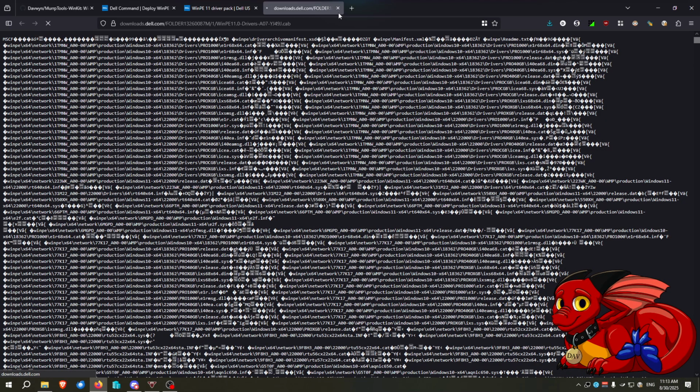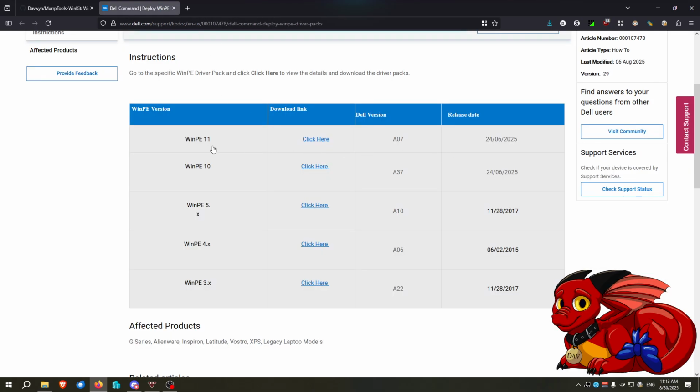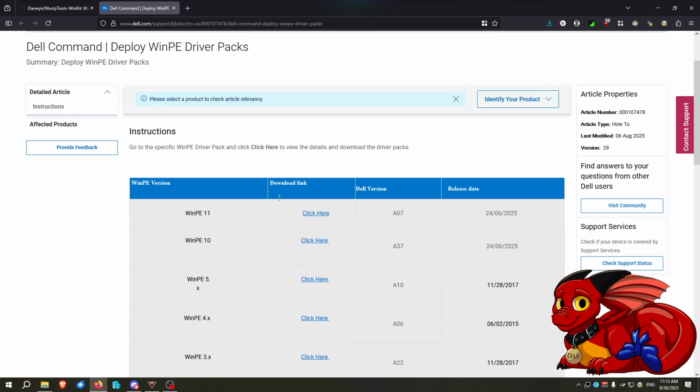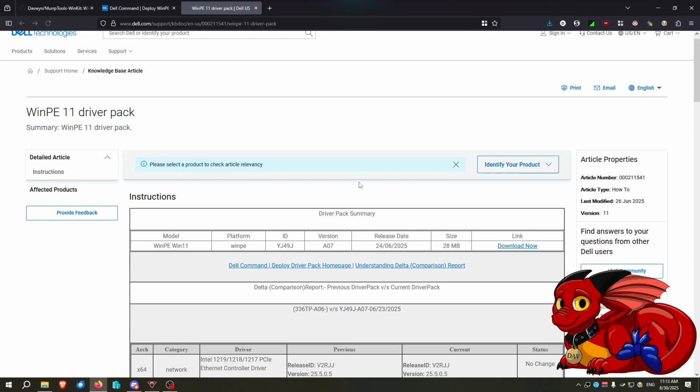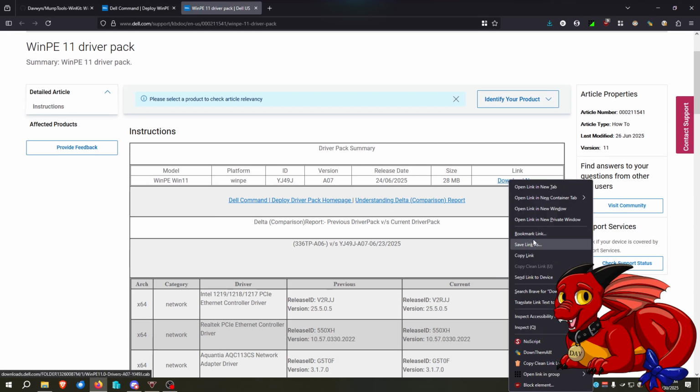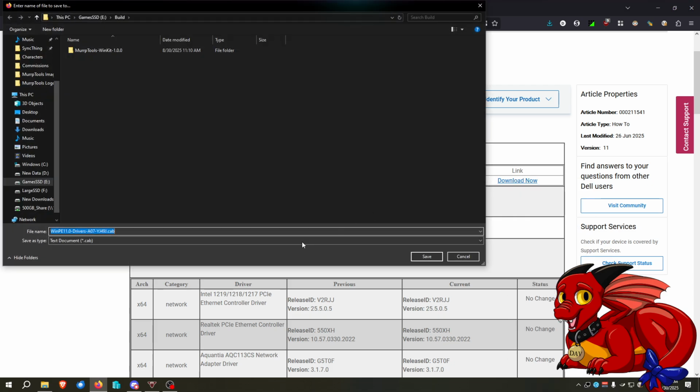You can hit download now. Seems their website doesn't properly open that. One moment. I will right click and say save link as because apparently they aren't doing that right. And then there's your driver cab. You can hit save.